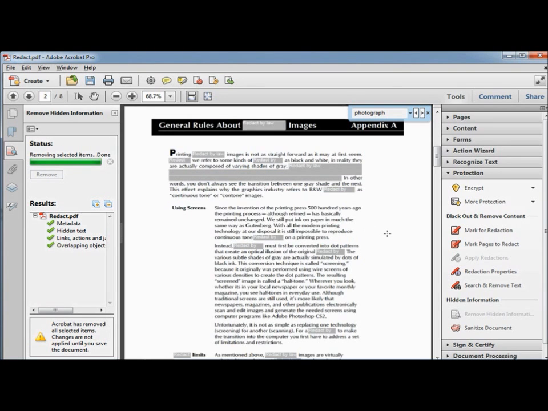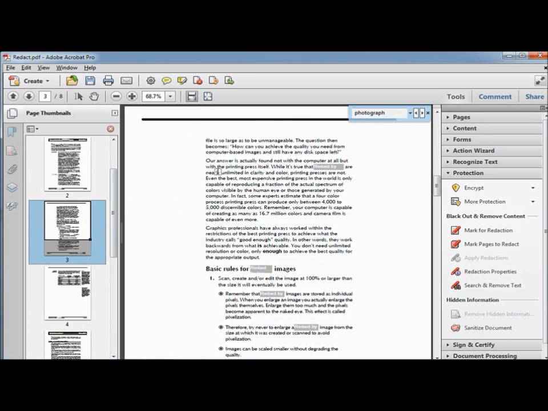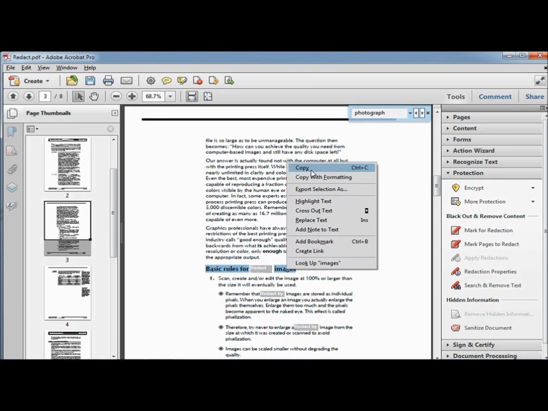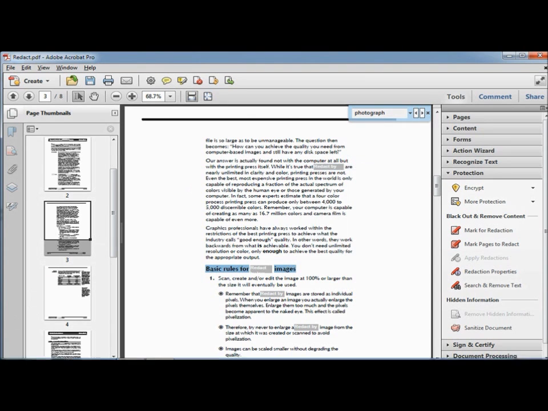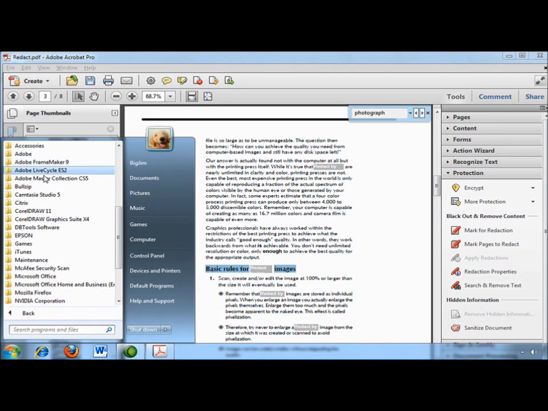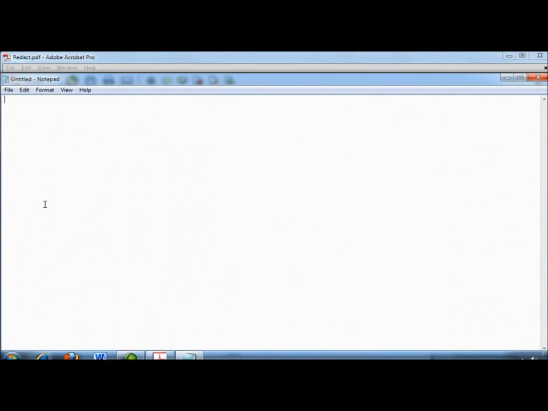I also indicated earlier that text that's been redacted cannot be selected or copied or pasted. Depending on how the redaction was applied, in some cases your page may have been turned into a graphic, like here on page 2. Navigate to page 3. Notice the headline here. It used to say Basic Rules for Bitmapped Images. Swipe over the text and copy it. Now, launch a program like Notepad or TextEdit and paste the text. Notice that the word bitmapped will not appear in your pasted copy.